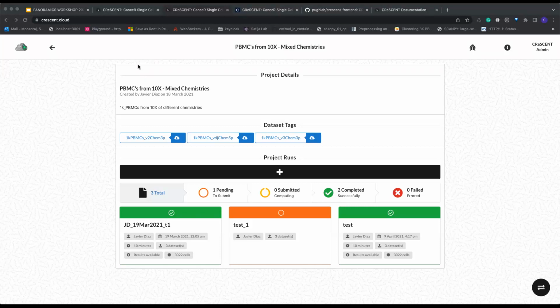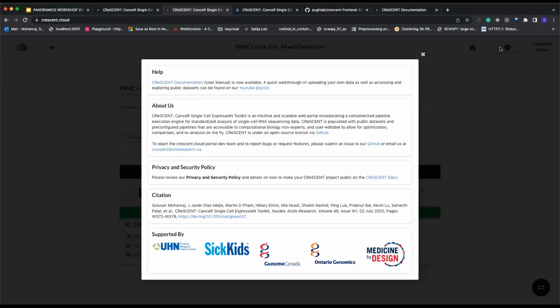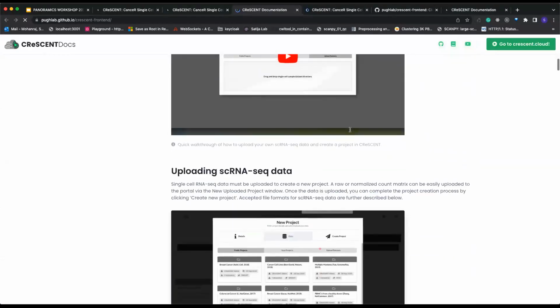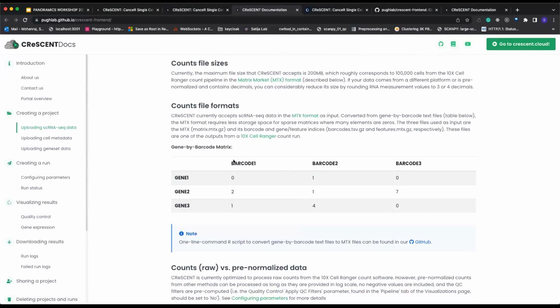And so the way that this data is structured is in a gene by cell matrix. So I'm just going to go over to the docs here. So we have genes and cells or barcodes and the mRNA counts of those cells at a particular gene. This format is still acceptable, you can still pass in gene by cell, gene by barcode text files.